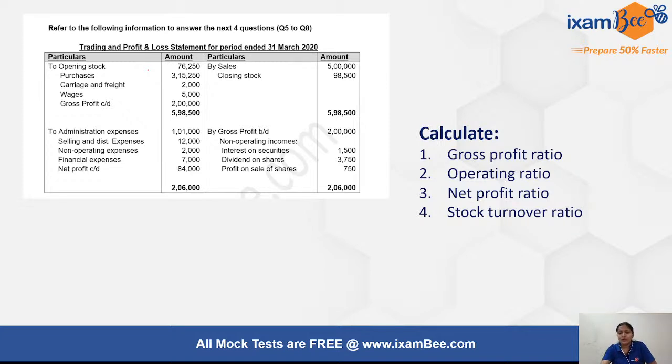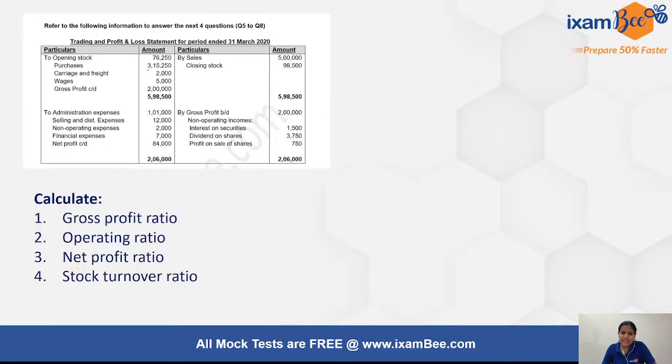Okay, so let's calculate these ratios, and ratios is a very important part that also we keep stating again and again, and these are not difficult to calculate, but one should be in a habit of solving, looking at the data and being able to take clues from that. Okay, so gross profit ratio is basically your gross profit divided by your sales. Here my gross profit is 2 lakh and that divided by my sales of 5 lakh. So very simple question, 40% was my gross profit.